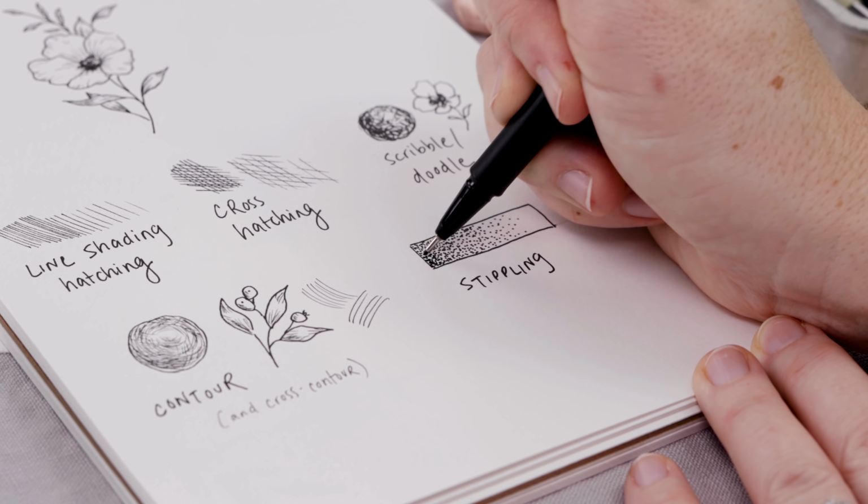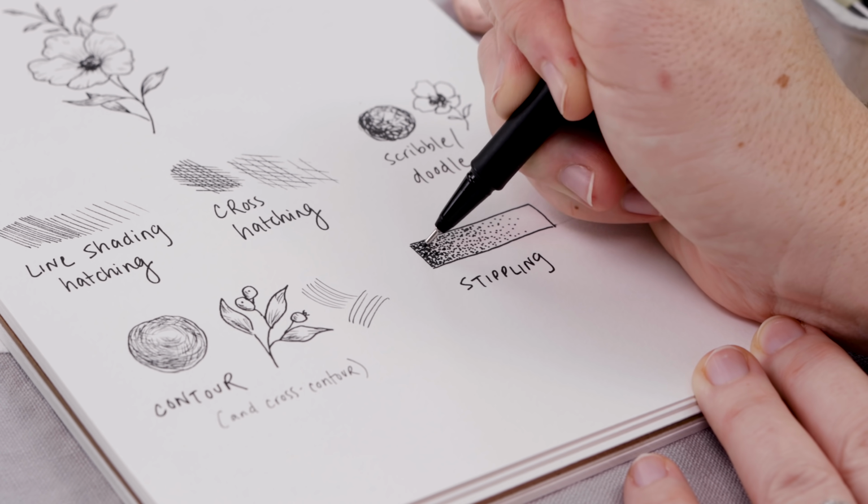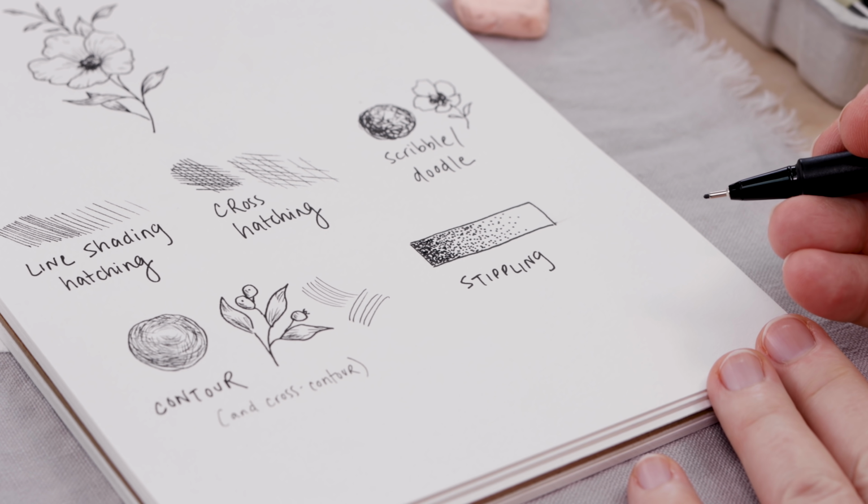So you can see here, I've done a rectangle and I'm just trying in my practice to take it from really dark to really light. And that's just a great way to practice. And drawing that rectangle is a great way to practice any of these techniques.